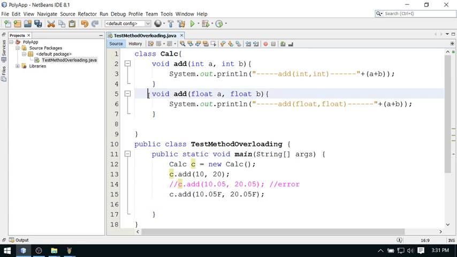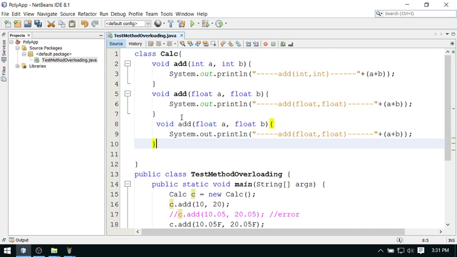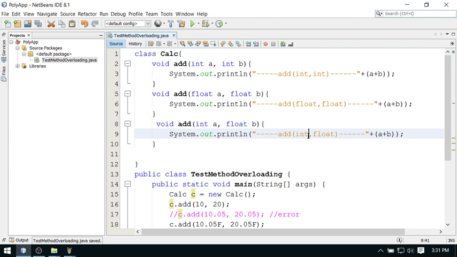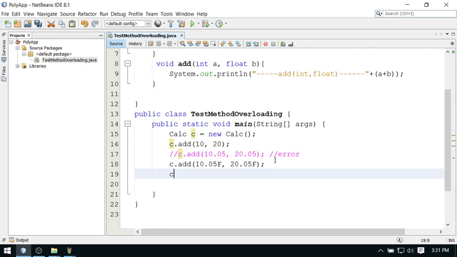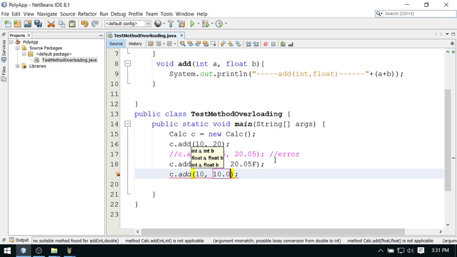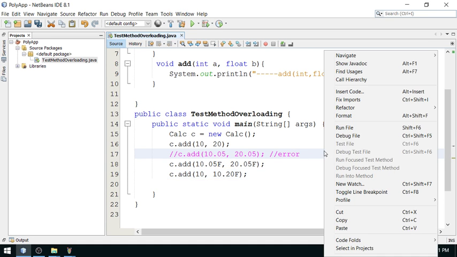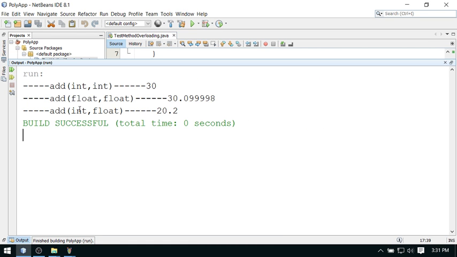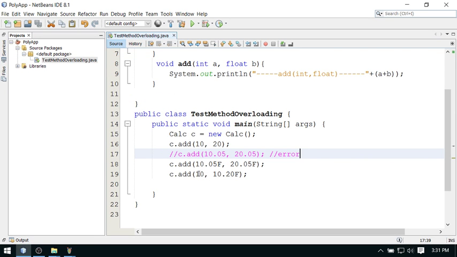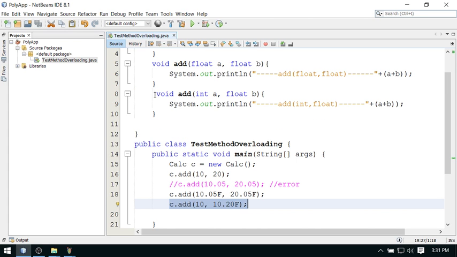another method here. I'm going to add here one more combination. So this is my integer then float. This is my int and float combination I'm going to use here. C dot add, this is an integer value and this is 10.10.20. Okay, fine. This is float. You can see here the results. The third method will be called here. Look at this. The int and float method is called and it is calculating here the data 20.2. So this is the method producing the result.